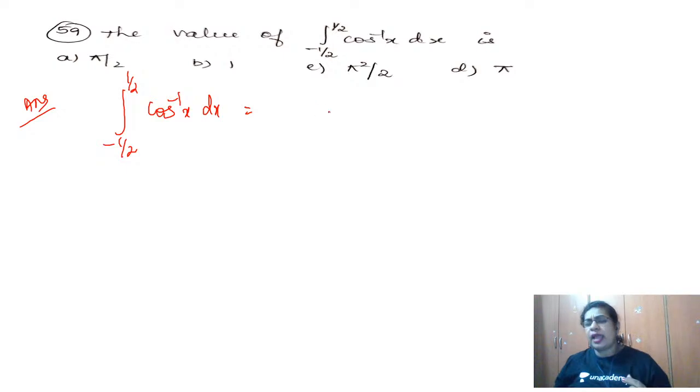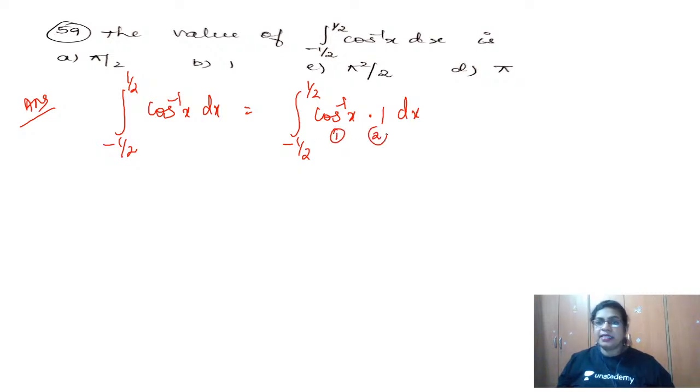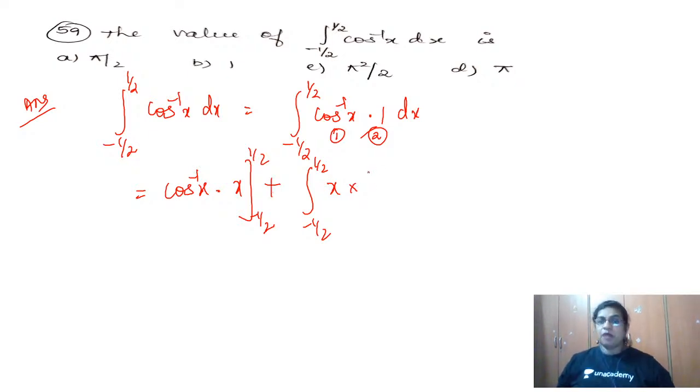So here I don't know the value of cos inverse. Cos I know, cos inverse I don't know. So what we usually do, we multiply with 1 and take integration by parts. So I take this as a first term and take this as a second term. So what is my answer here? First function into integral of the second function, minus integral of, applying the limits minus half to half, minus integral of minus half to half, integral of the second into differentiation of the first. So this becomes minus of, minus I brought out and wrote plus 1 by root of 1 minus x square.